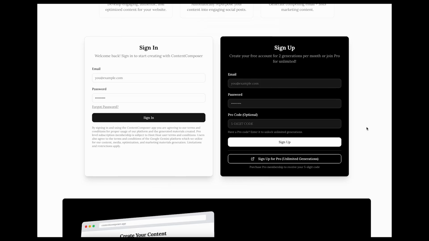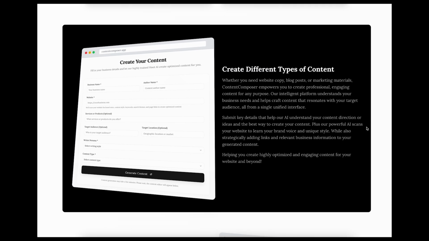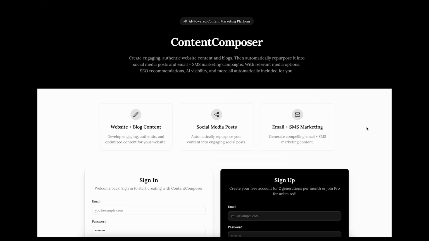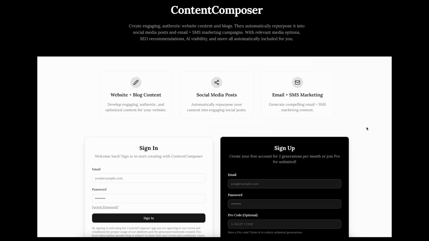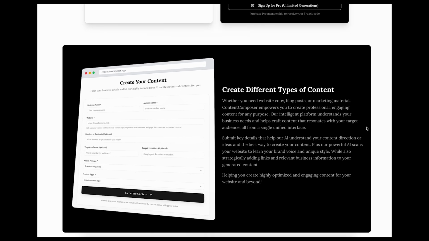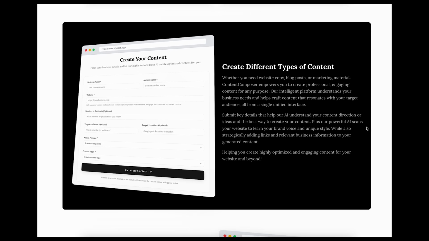I want to go through the various features first. Let's talk about what makes Content Composer different from a lot of the AI blog post platforms out there that promise, oh, we're going to use AI to mass produce blog posts and that's going to help you drive search engine traffic and everything. If you join any of my weekly or monthly sessions, you already know that's not an approach I ever recommend. The whole point of Content Composer is helping you create more authentic and engaging content while still leveraging AI to work more efficiently.